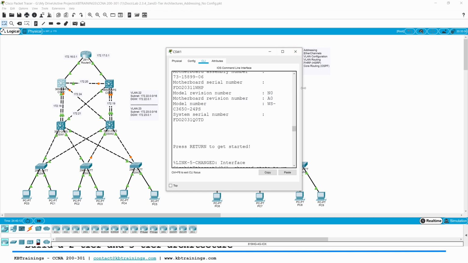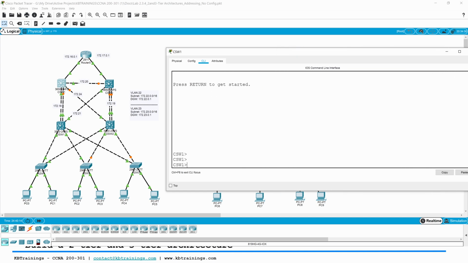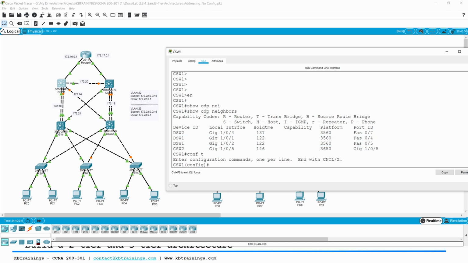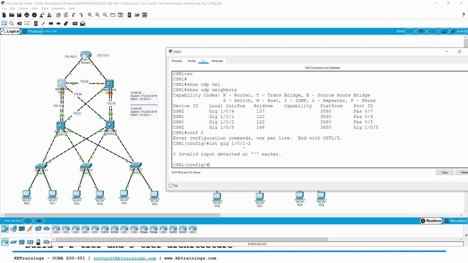When we go to the core switches, show CDP neighbors, I can see that it's gig 1/0/1 and 1/0/2. This one here, so it's 18. So I'm going to do configure terminal, interface range gigabit 1/0/1 to 2.